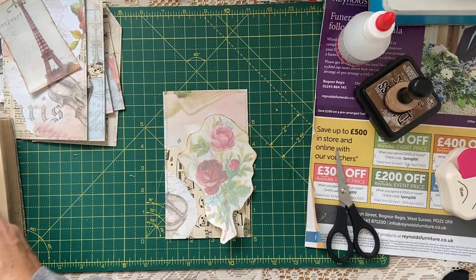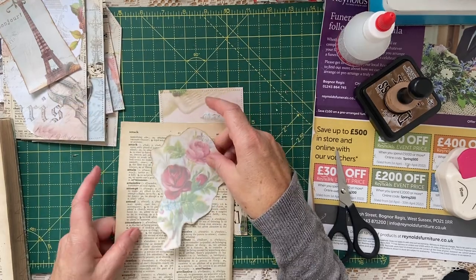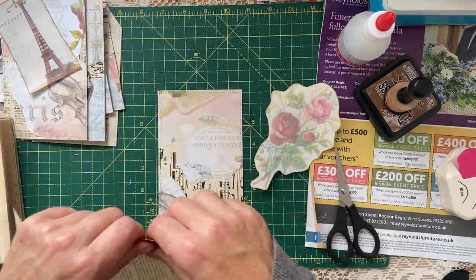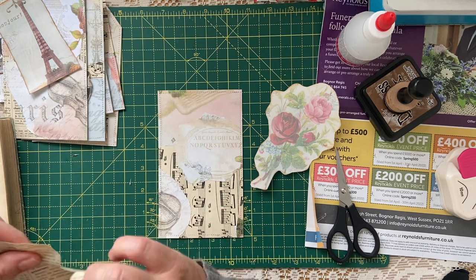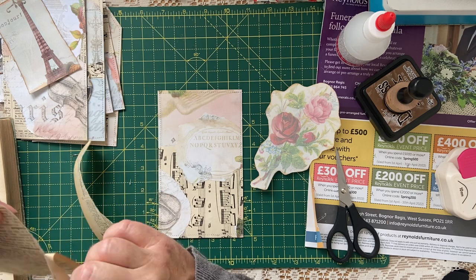Let's take another bit of this dictionary page out. Let's see if we might want that behind. I'm not sure if we do or not. We've torn that too small now.